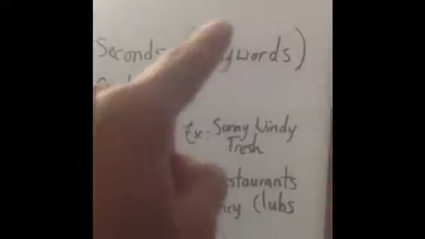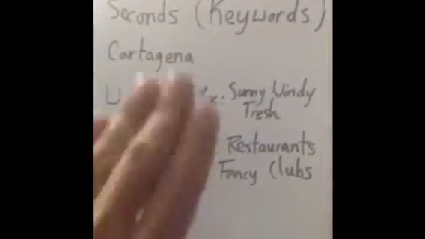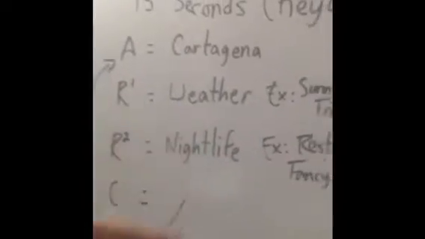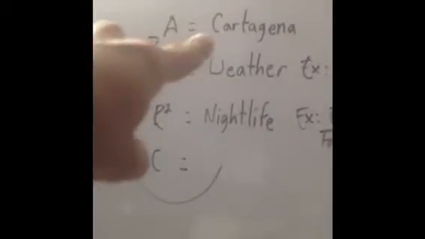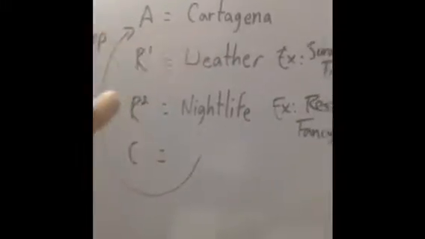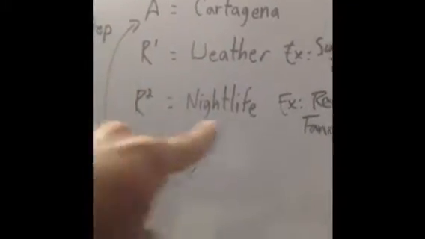And the details for the preparation is basically you have to use keywords because, again, you only have 15 seconds. That's nothing. That's like no time whatsoever. I mean, can you imagine preparing anything whatsoever in 15 seconds with a lot of information? It's impossible. So you have to use keywords. So the keywords here would just be basically this. Your answer is Cartagena, right? So if your answer is Cartagena, your reason 1 would be the weather. Your reason 2 would be nightlife, okay?